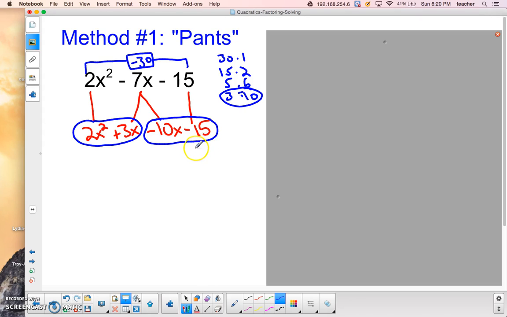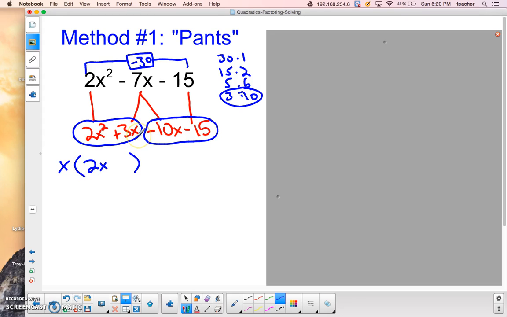We're going to do GCF now to each of these. We're taking 2 terms at a time and we're going to find the GCF. If you look at the first two, the GCF is x. That's all that's in common between these two terms. And then I'm going to open my parentheses. When I divide x out of the first term, I'm left with 2x.